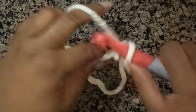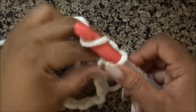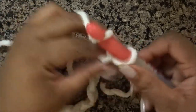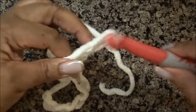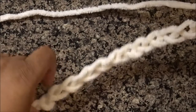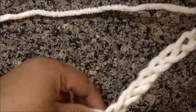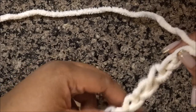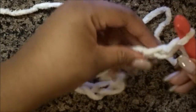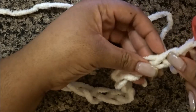Normally they range in about 40 to 45 chains, but I wanted this blanket to be able to grow — or should I say I wanted the child to be able to grow with the blanket. So I am just chaining, yarning over and pulling through. You want to make sure that you keep your chain straight. You don't want it to twist up, because it's going to be very important when you start to go in with your stitch. It's also very important to keep count of your chains and your stitches. I did a total of 60.